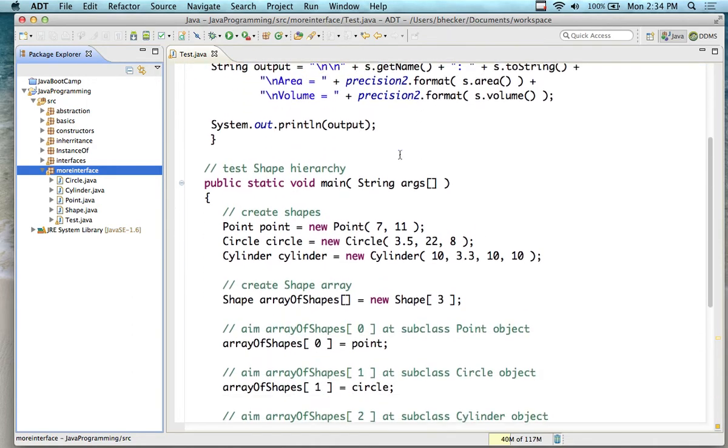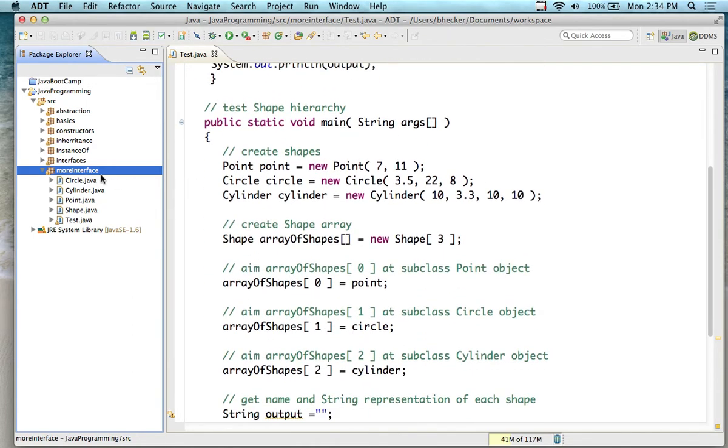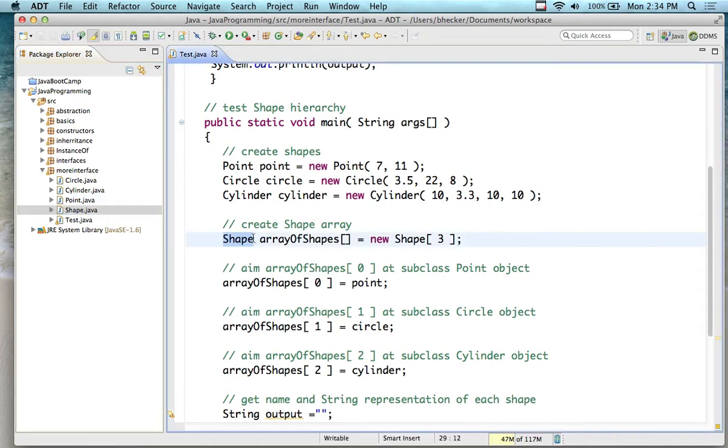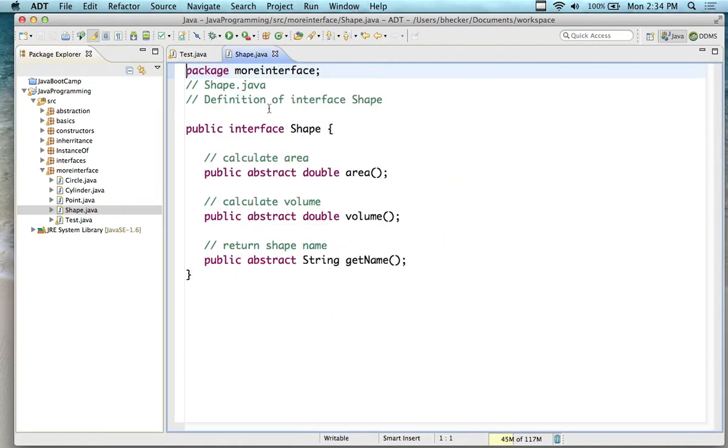But if you're interested in seeing how to do this, there's an array of objects put together so that we create circles, cylinders, points, and shapes, and we put them into an array that's a type shape. The shape interface makes it a shape. So they're all instances of shapes.